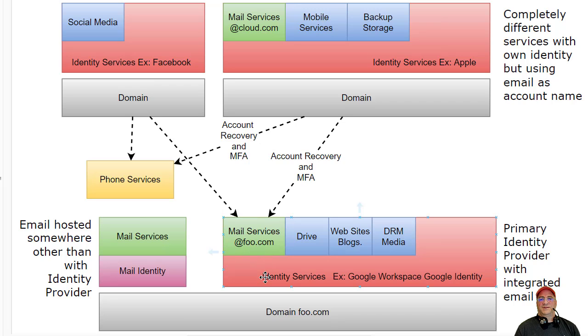And you're like, well, what does that mean to me? Well, let's look at Facebook, for instance. We're going to go in the upper corner here. When I log into Facebook, I use the same email address, but all it is is a username, and it turns out Facebook uses that email address only for account recovery and for MFA. Are you really that person? Go click on this link in your mail. So when I create an ID at Facebook, even though it's still joe at foo.com, these guys have their own identity provider with their own permissions for that account. It looks like the same account because it was joe at foo.com over here, and it's joe at foo.com up here on Facebook.